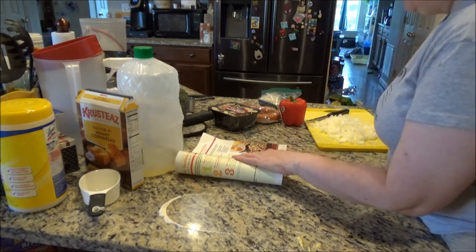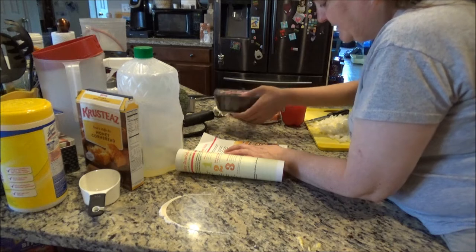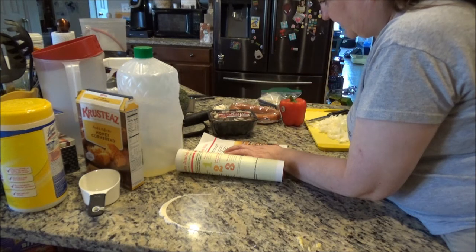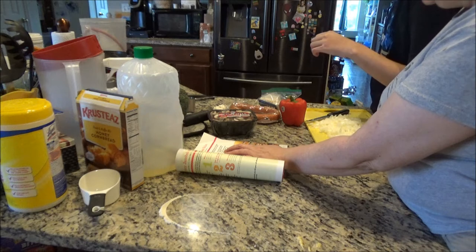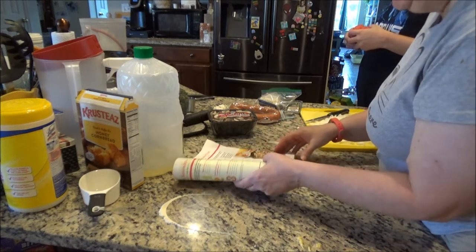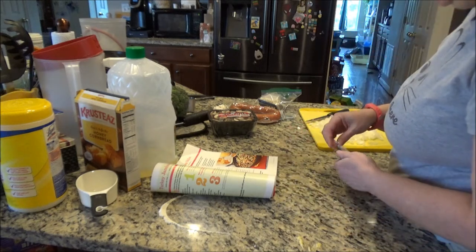Let's see, so I guess I can help with them. Those are already cut up. How much do we need of those mushrooms? One 8-ounce, the whole package. Okay, so you can do the garlic or the red pepper or the broccoli. I'll do the red pepper. Or the basil. I'll do pepper. I have it already. I'll just pick up the basil and then you can go from there. So I'll just dice this.